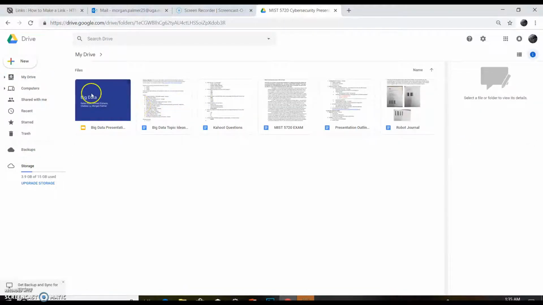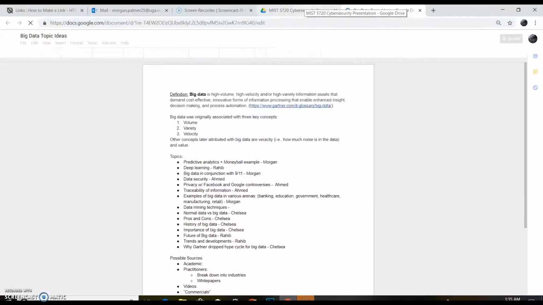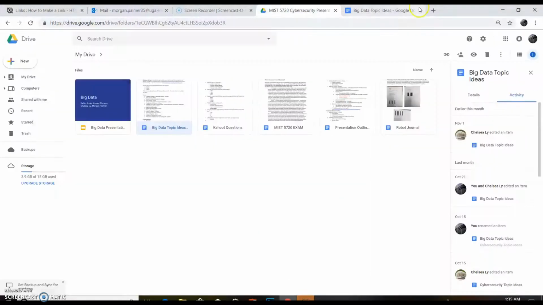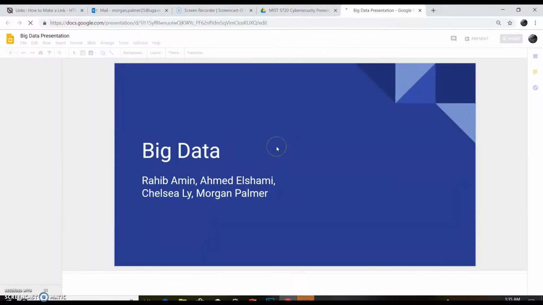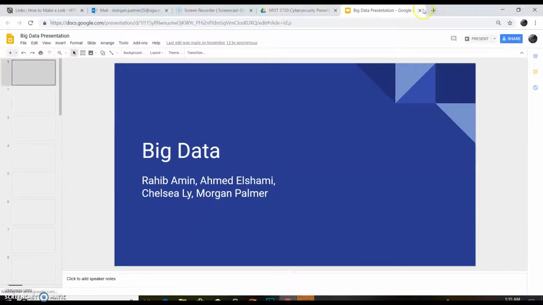An example of this would be, in some of my other classes, we've created entire presentations out of a Google Drive, and you can see the complete framework of our work, from when we just focused on actual topic ideas to actually coming together from that brainstorm to creating an entire presentation that was given to a class later on.